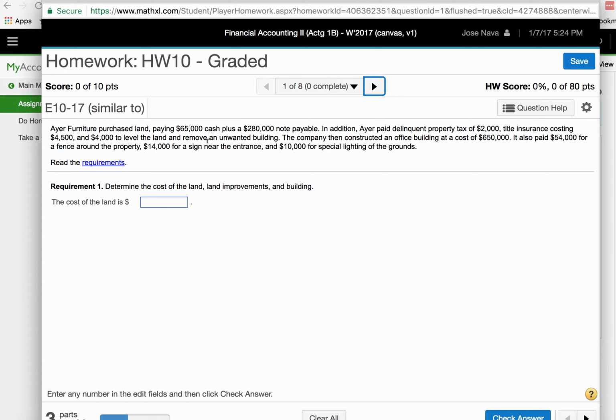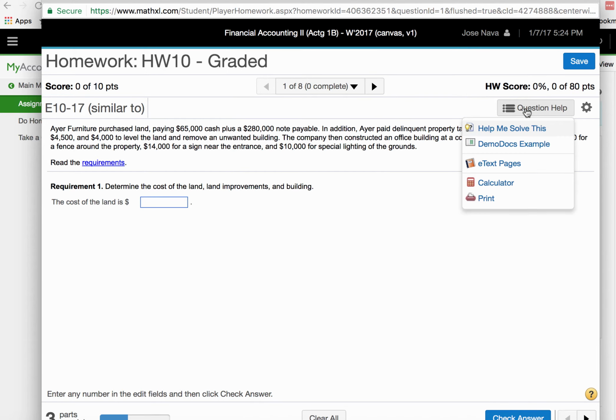Now, even here, you have more resources to use if you needed to. So in the case of this homework problem, there's also a help me solve this and a demo doc. Help me solve this walks you through each step of this specific problem using different numbers actually. So it's really nice because it takes you through a demonstration that you actually walk along with the tool here. And so that's extremely useful, I think. The demo docs normally are videos that relate to the problem. So you can use these two types of additional resources to learn to solve these problems.